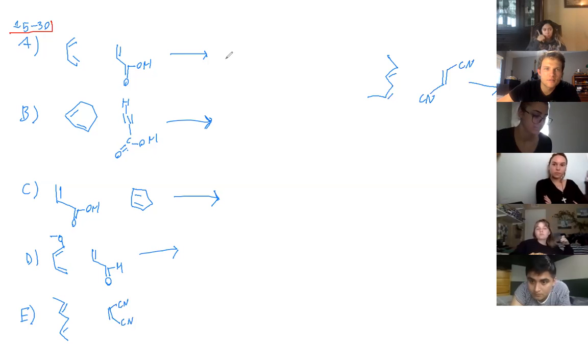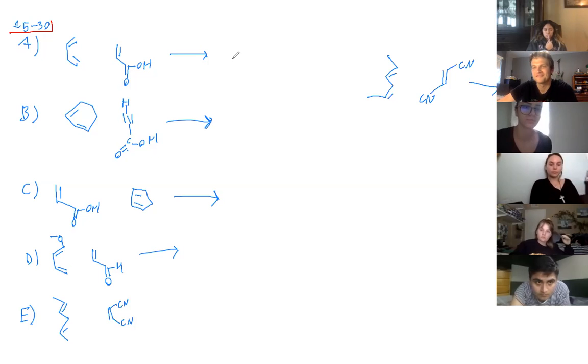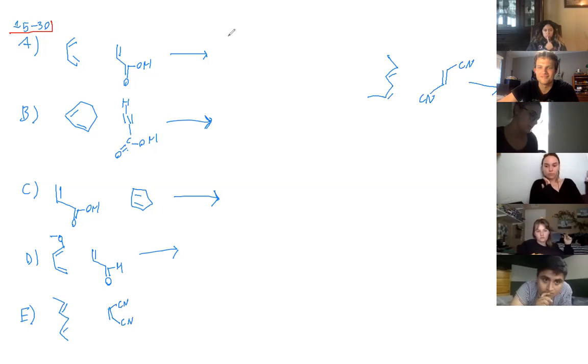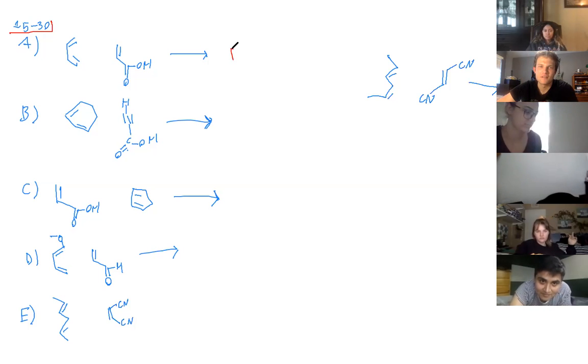I guess, really quickly, what kind of shape does it make? What's the general shape? A ring? So it makes a ring. What kind of ring? Cyclohexene? So it makes a cyclohexene. So I'm going to draw a cyclohexene, and then a bond goes here. Pretty much every Diels Alder reaction has a bond going there.